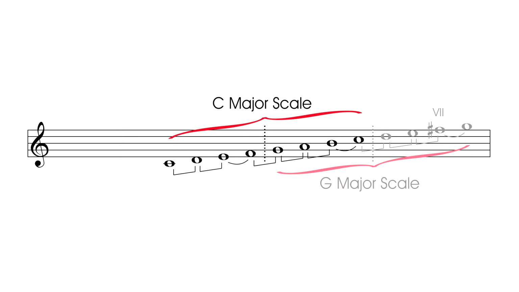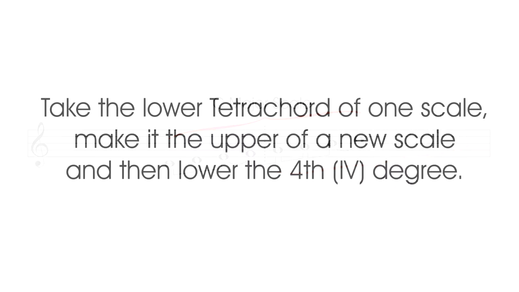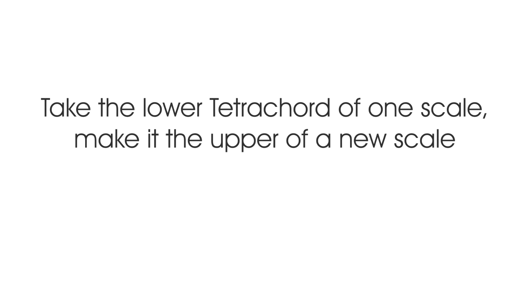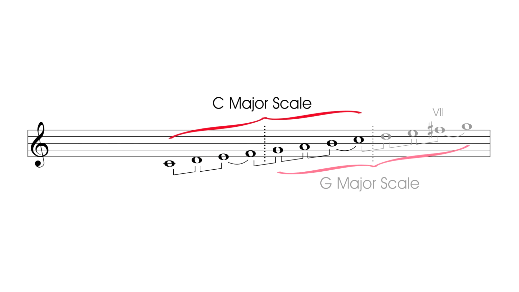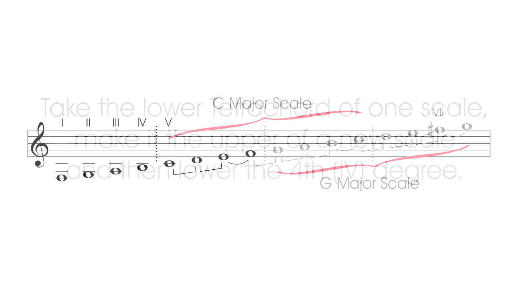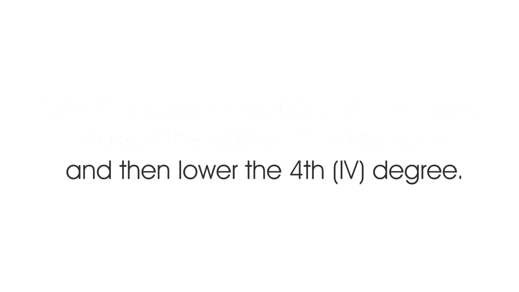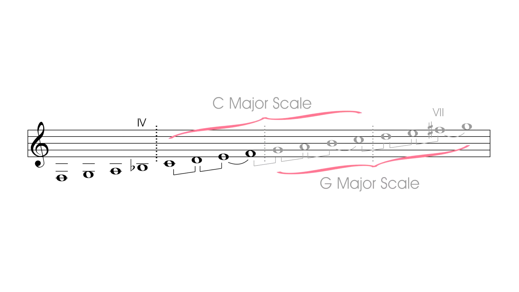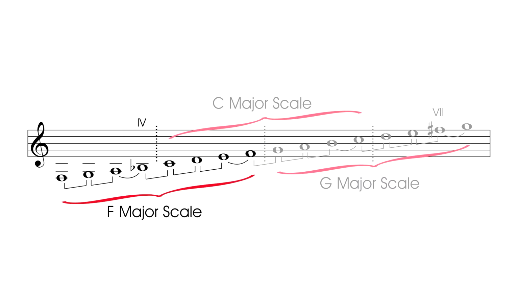Going back to the neutral C major scale, the first half of the original tetrachord statement that deals with the flat scales says to take the lower tetrachord of the previous scale and make it the upper of a new scale. The first note of this new upper tetrachord will be the 5th degree. Then we add the 4 notes of the new lower tetrachord. The second half of the statement says that the 4th degree gets lowered with a flat, completing the correct structure for a major scale.